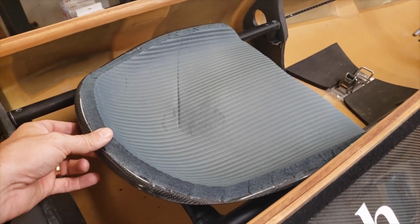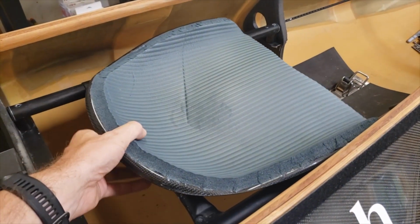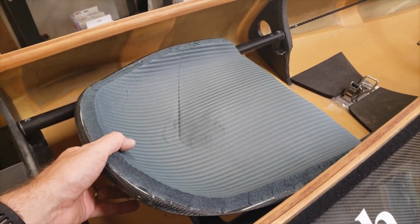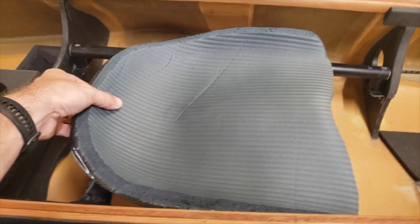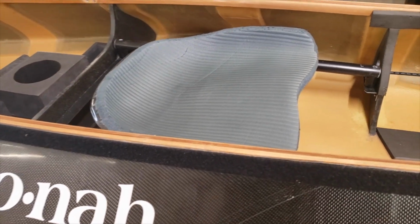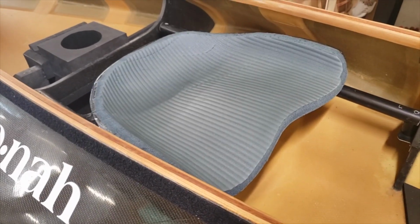See that? On the seat frame. Because of the curve on the back of the seat, the farther forward I slide the seat, the higher the angle is. The farther back I slide the seat, the lower the angle is. So I happen to know what my ideal seat angle is in this boat, and it's about that, right there. If you don't know, that's perfectly okay. You would just play with this until you found the most comfortable seat angle.